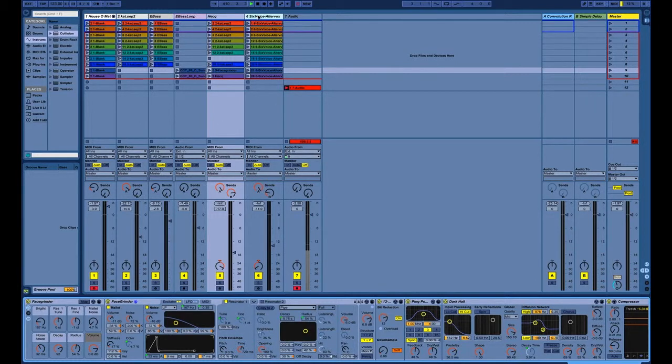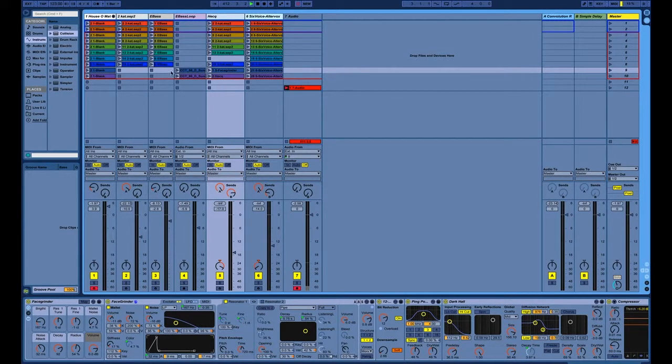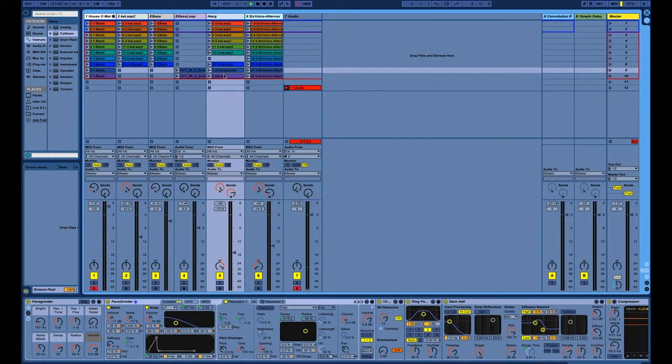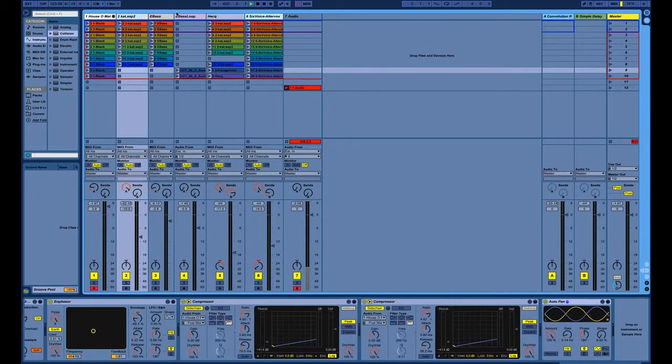So initially I actually added, for this part here, with the live bass line, I wanted something a little bit rougher. And for some reason, the pad sound, so let me just remind you what that was.